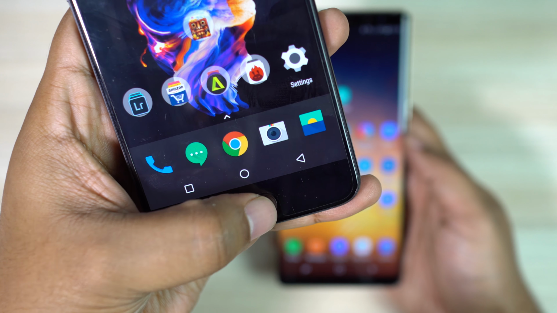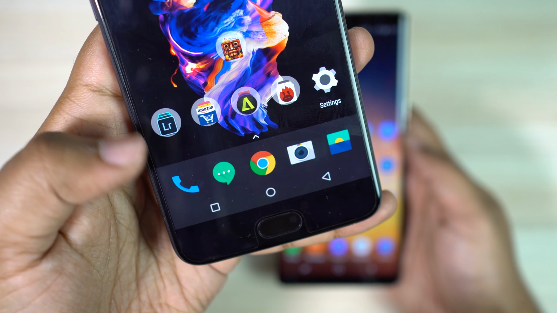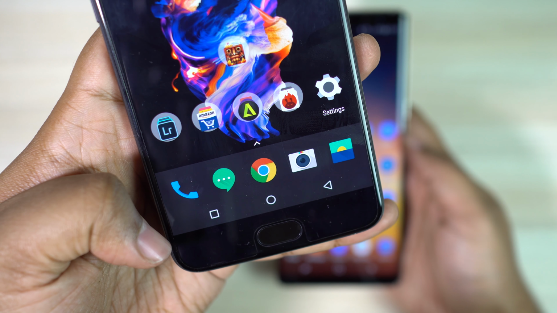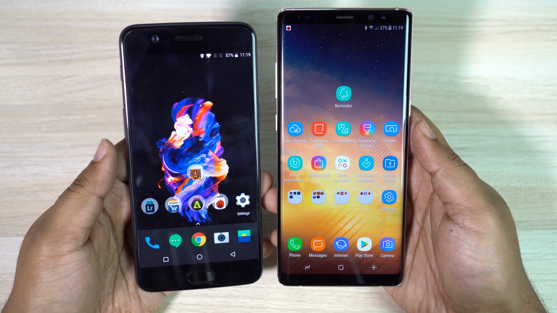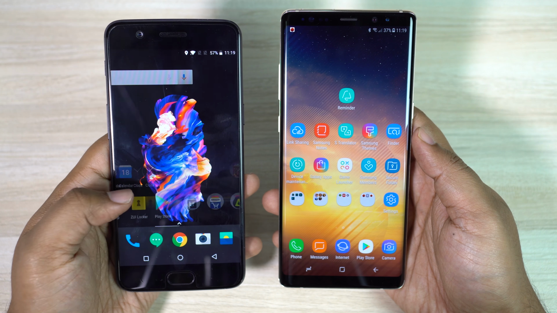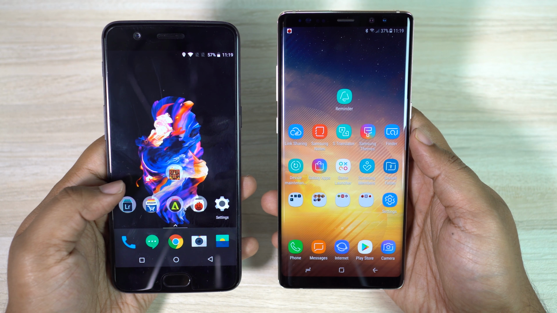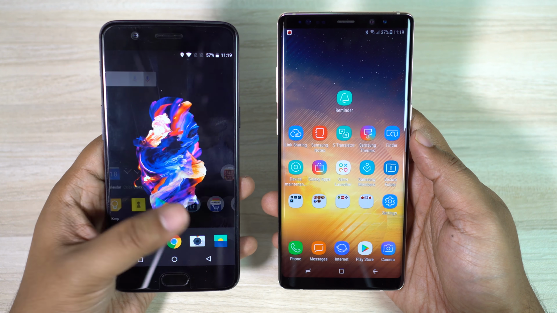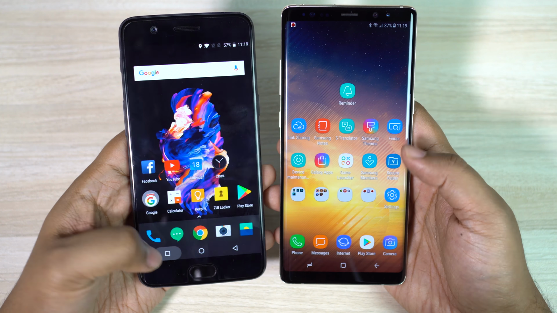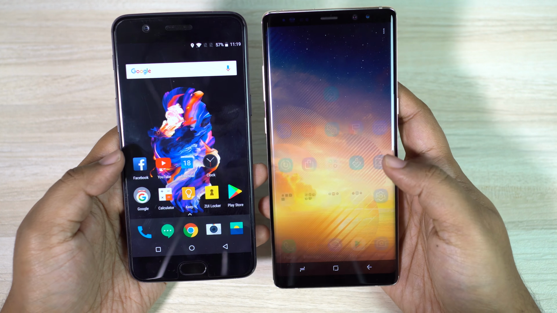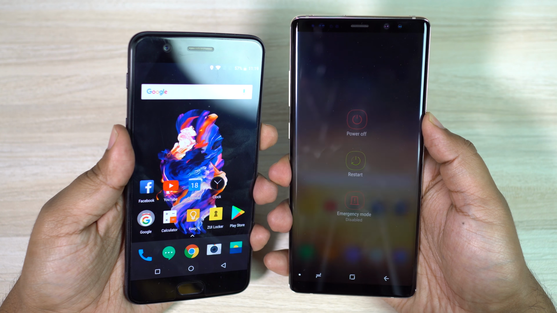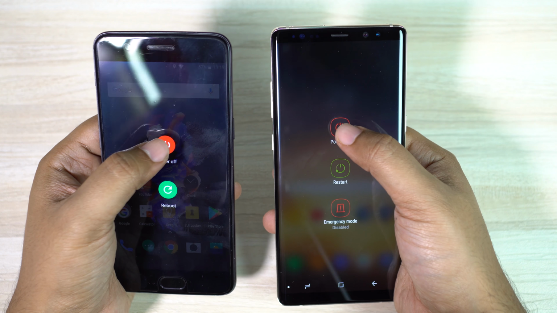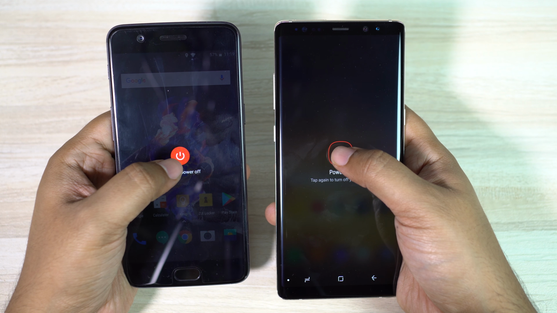Now I'm facing a couple of hardware and software issues on my OnePlus 5. Most importantly, the fingerprint scanner, the home button, is not working and there are so many software bugs. In fact, once the storage stopped working and it is now fixed after an OTA update. I will share my overall experience with this OnePlus flagship in a separate video, but what I can tell you is that I was much happier with my OnePlus 3T, even OnePlus 3 was better.